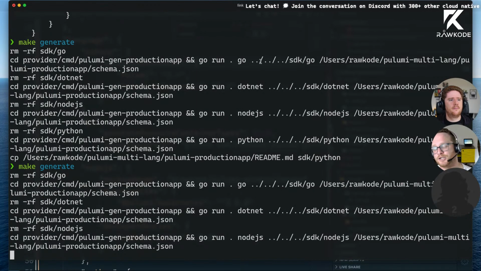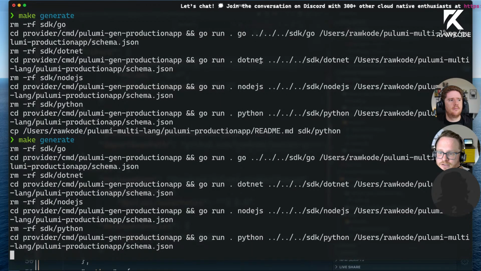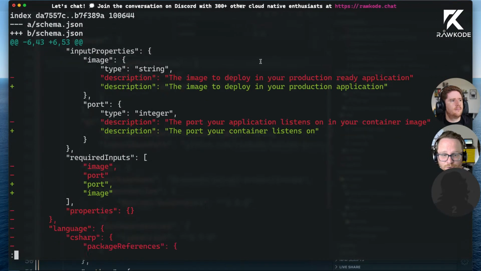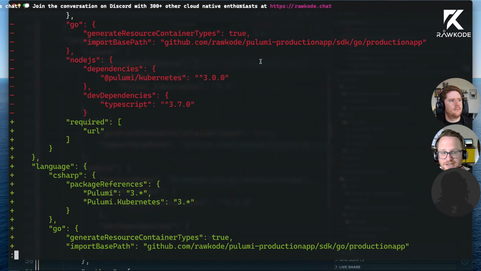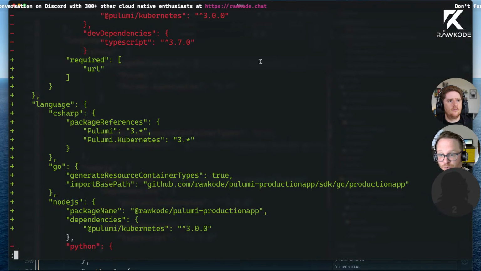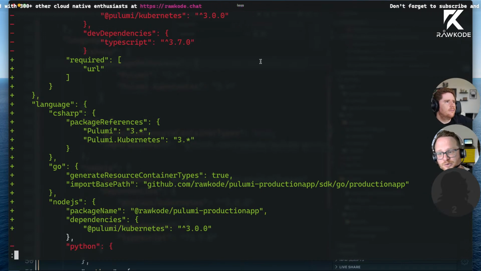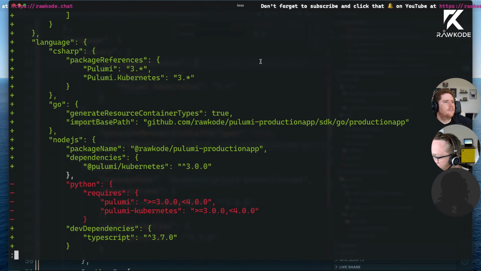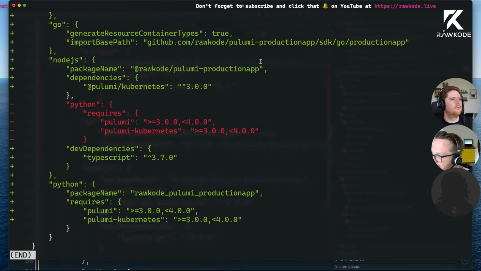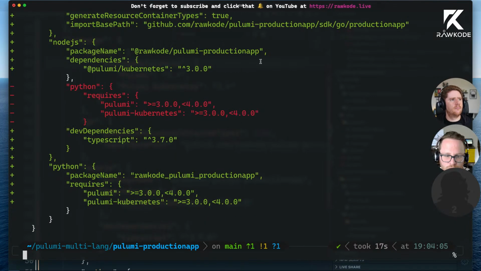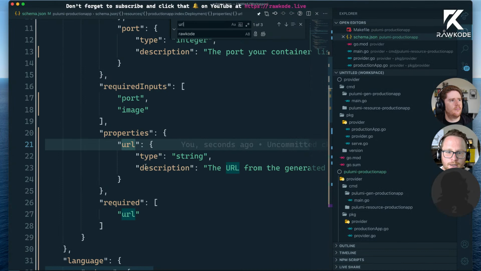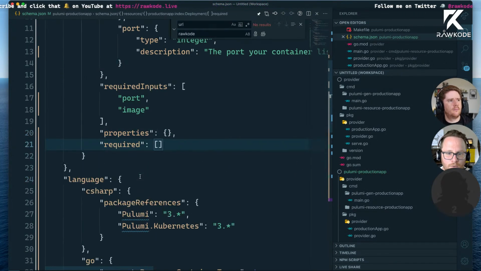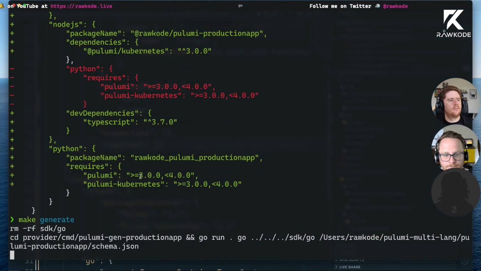See, this is the problem. What we're actually hoping to do is emit this JSON schema rather than build it manually, so you can't make these mistakes. I think this is a great example of why using these untyped documents can be so difficult. The only part of this that we had trouble with is this untyped part. So let's also remove the properties and required outputs because we're not going to use those. So properties is an empty map, and then required, and we should be able to rerun that.